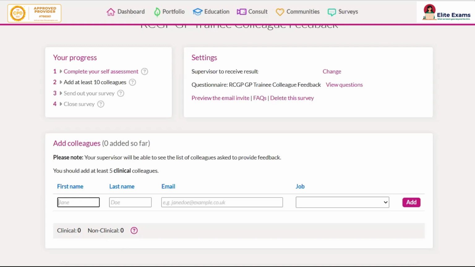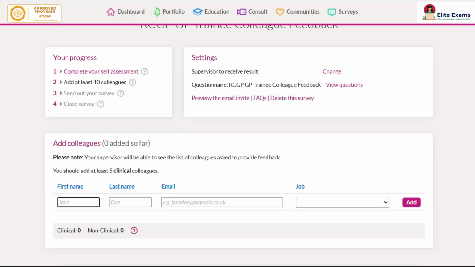Now, if you're giving an MSF in a GP practice, a GP practice has receptionists, secretaries. Some GPs even have GP admin. So I have noticed that most supervisors are less forgiving if you don't have an equal number or an almost equal number of non-clinical staff, because they are quite a number.